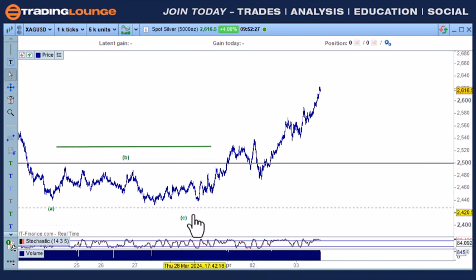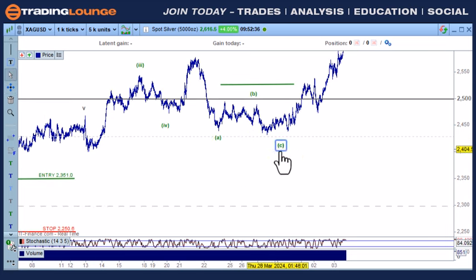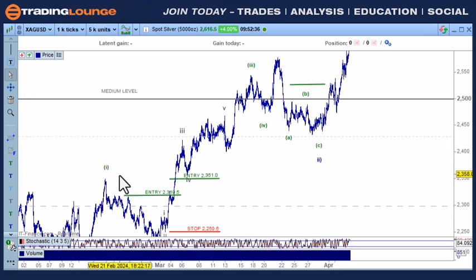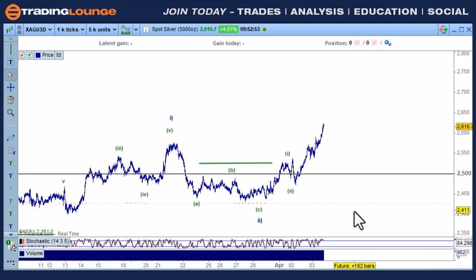Put that there. So we look at that as 1, 2, 3, 4, 5. So we can look at that as 1 here. Just bear with me a second. As I say, I'm the messiest Elliott Wave person out there. I try to improve, but there we go. So I always start off at the low point here.